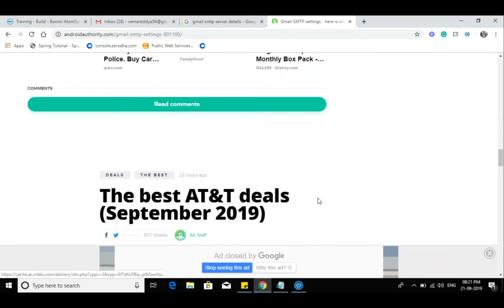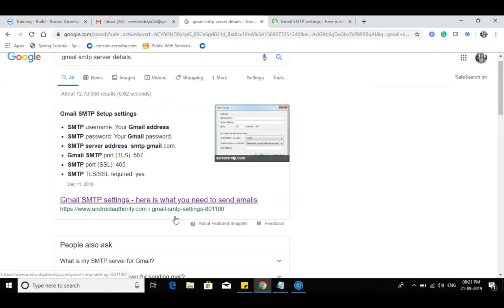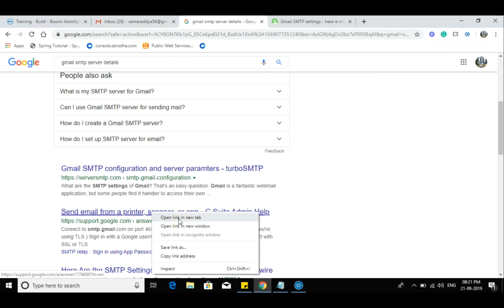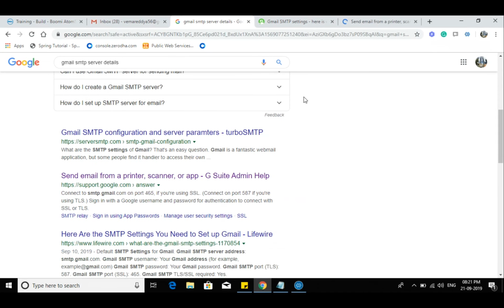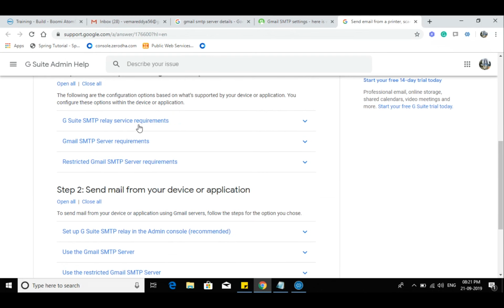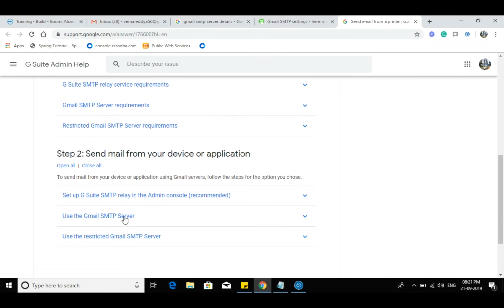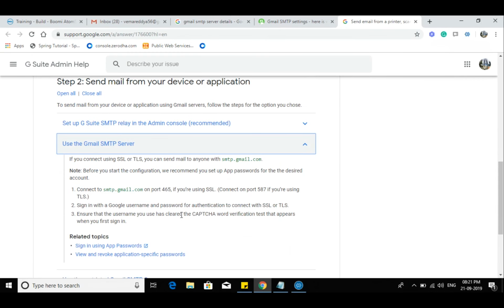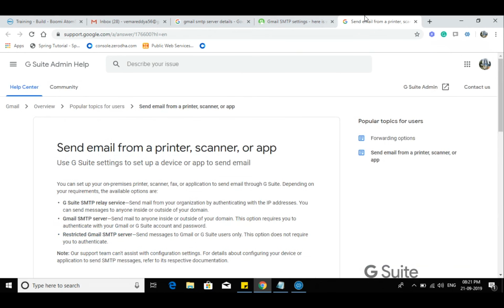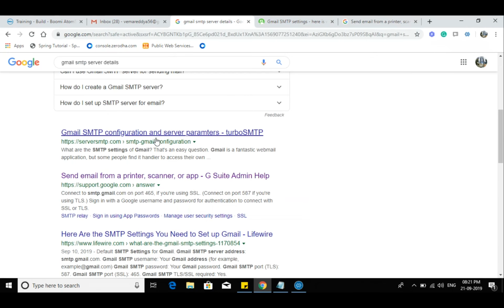Let me open another email. Google might have given complete details, server requirements. You can use this, and you will have the complete details. They might have mentioned inbound and outbound, everything. Let me open one more link.